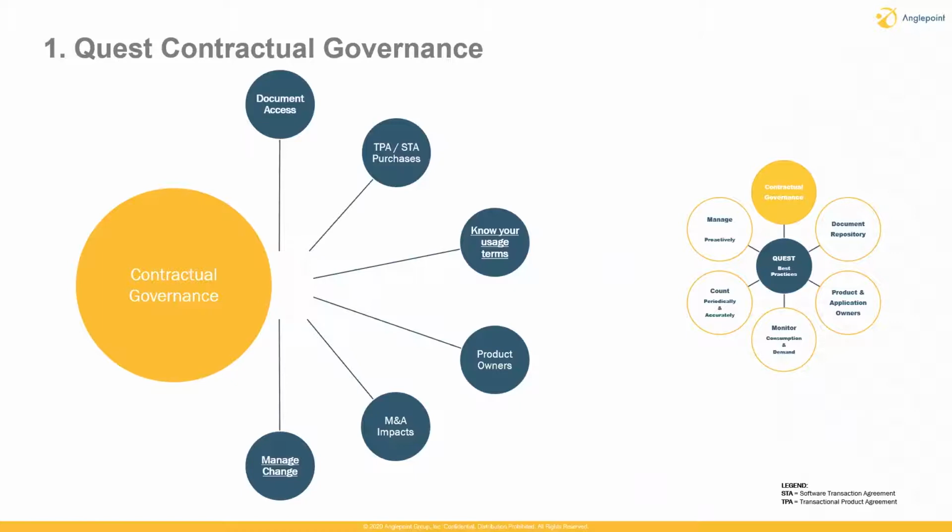I've highlighted the next bullet: know your terms, know your usage terms and obligations. Probably the most important highlight on this slide across all of the bullets, it's relevant to every publisher that you work with, is really to know inside and out what your organization's responsibilities and obligations are in terms of utilizing and managing the publisher's software and that license grant that is being shared with your company, whether that's on-premise or cloud subscription-based licensing. The publisher is only really providing your organization with the right to use their intellectual property.